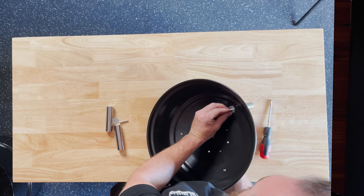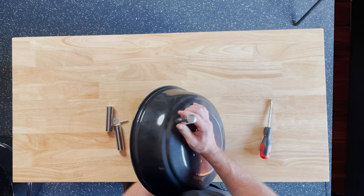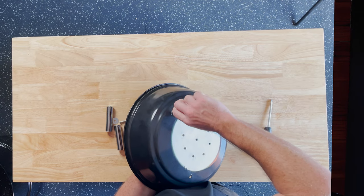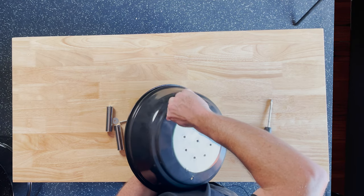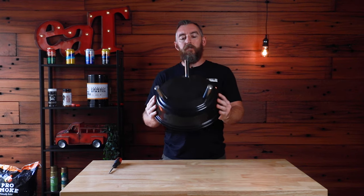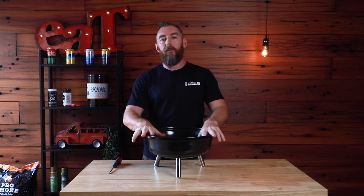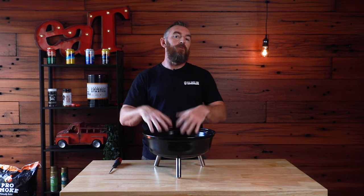Take your leg, pop it up on the side, put your screw through, and just screw that on. All right, there's your three legs on and done. Couldn't be simpler. And that's pretty much the final step in the construction phase. Now all we gotta do is assemble the entire smoker together before we can fire it up.